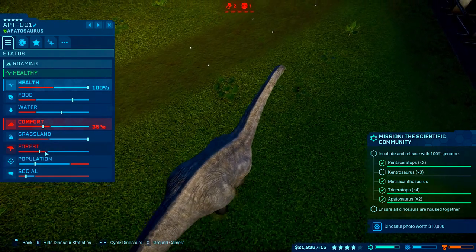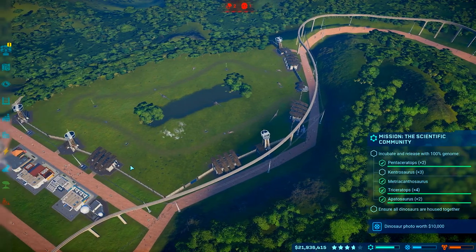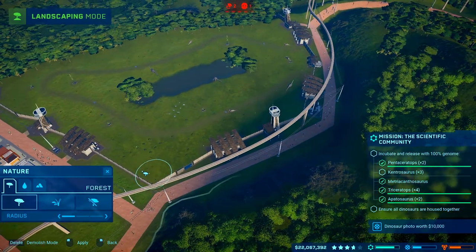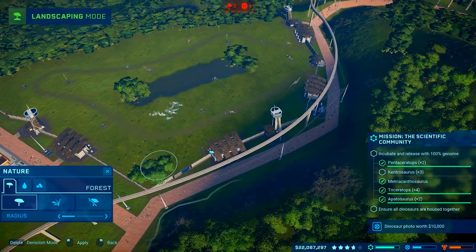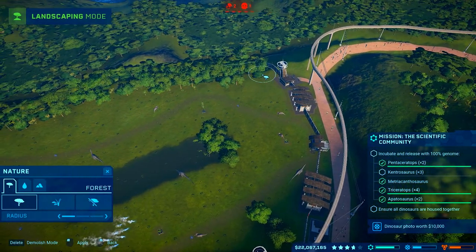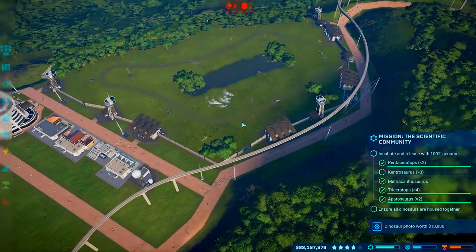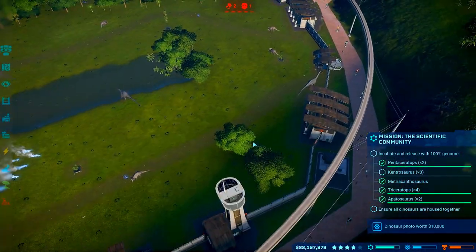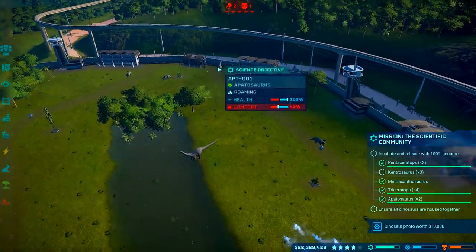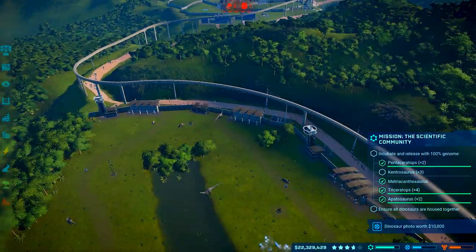Okay. It's just that guy's forest, for some reason, is not that great. Probably because he's way down here. Man, it gets really difficult when you have to deal with things like that. So I'm just going to add some forest down in this area just to help things out a bit. All right, that should be plenty good enough, I hope. Let's see, where did that other guy go? You're right there. Okay, his comfort's going back up.